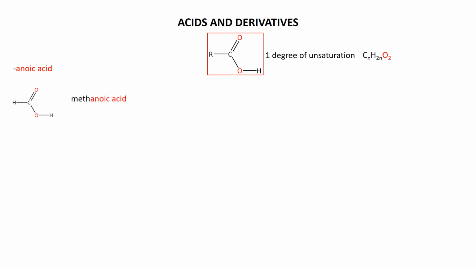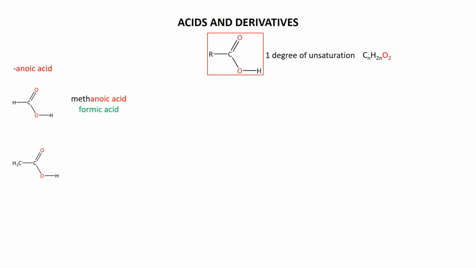The simplest carboxylic acid, in which R is H, has just the one carbon in there that's part of the group. Sometimes students forget about the carbon that's part of the group, so it's a 1 carbon acid, methanoic acid. Now, more than any other group of organic compounds, acids are referred to so much by their trivial names, so it's important that you recognize those. Methanoic acid is what you find on A-level papers. Talk to a practicing chemist, and it's formic acid.